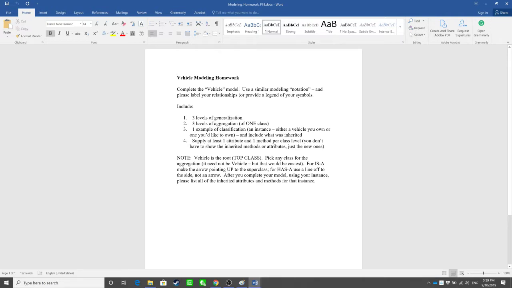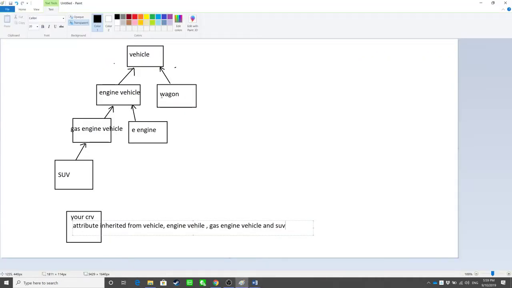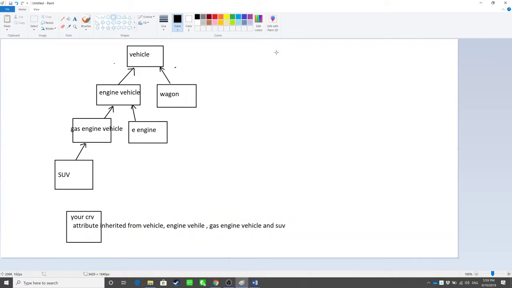Also, at least one attribute and one method per class level. You don't have to show the inherited methods and attributes. So here, for every level I want you to specify an attribute and a behavior. You can use hand drawing or any tool you like.